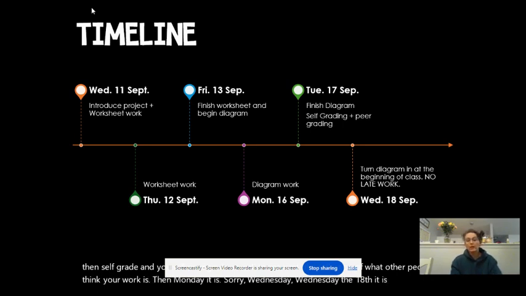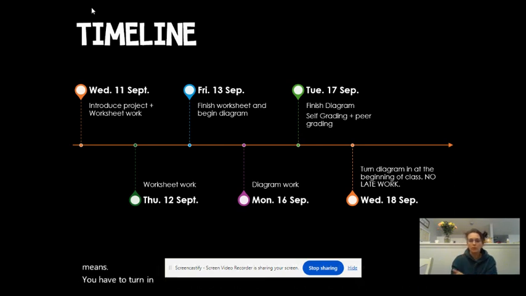You are turning it in the minute you step foot in class. We are starting a new unit on Wednesday, so that means you have to turn in your work, period. We will have 5 full class days to work on this. That's almost 5 hours of work in class, okay? So I'm not expecting you to take it home. You can, definitely, but 5 hours of class time is a lot of time that we've set aside for this project.